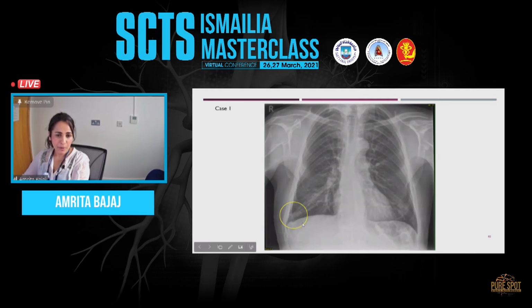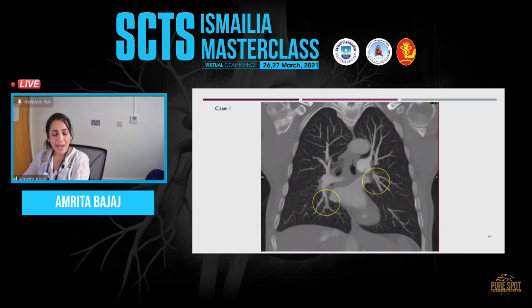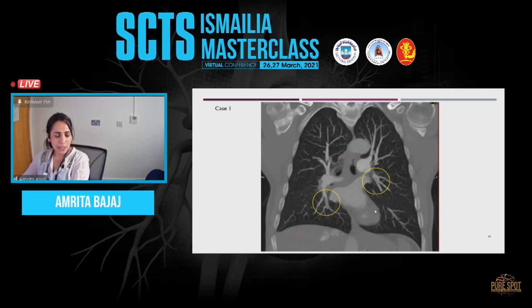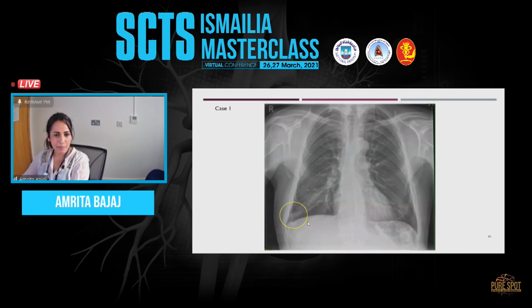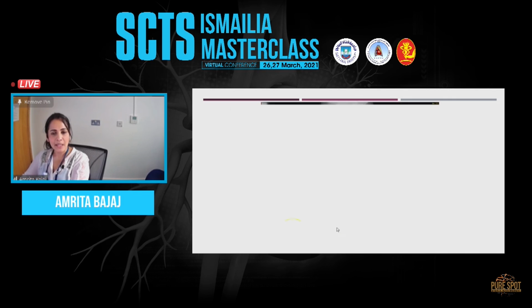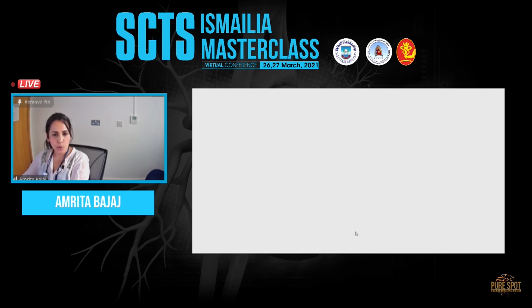Same case, if you remember from previously, where I showed a non-specific nodule in the right lower lobe, which on subsequent CT a couple of months later was shown to be significantly larger. When the CT was done, several PEs were seen. This is just a coronal MIP reconstructed image. The same nodule at that time was thought to be non-specific, maybe an infarct, so the plan was to treat the patient before doing anything further. Hence a delayed 4-week X-ray was done, which showed that the nodule was a bit larger.